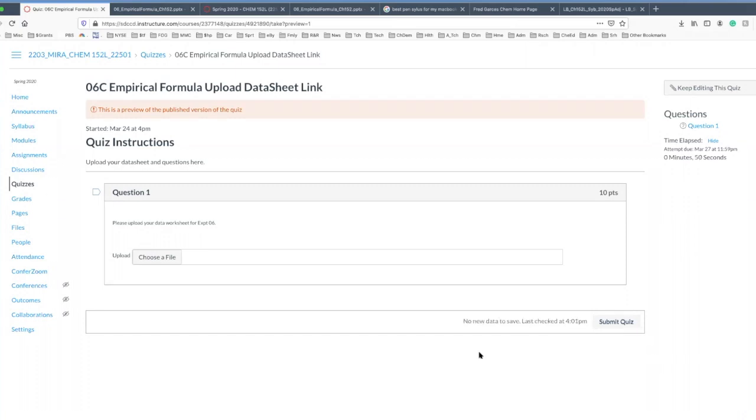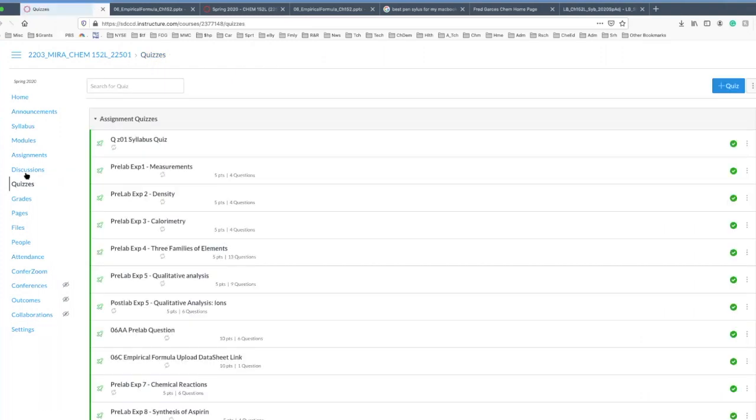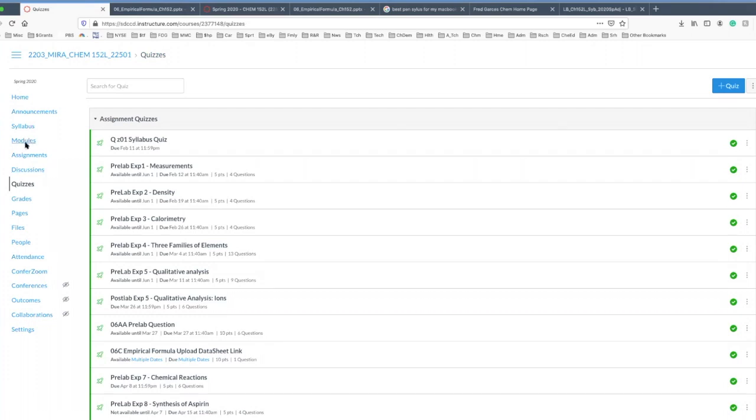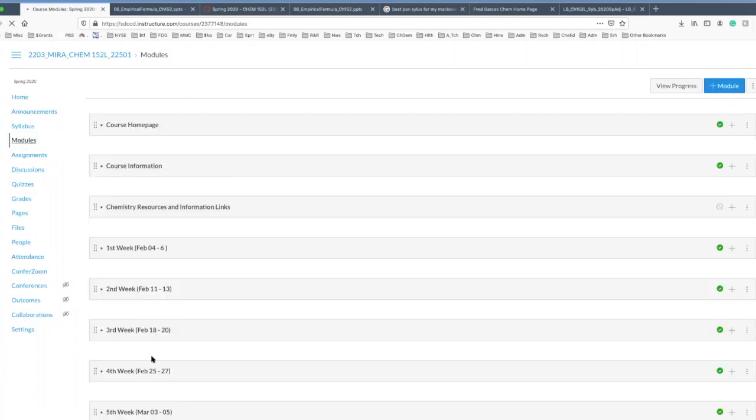What you want to do, of course, is write your report as if you were in class and then take a photo of it. And the photo needs to be legible so I can make sense of the data that you're putting in. And the data that you're putting in is basically the data that you see from the previous link. So it shouldn't be that difficult. Anyway, you upload your data worksheet here and then submit it. And then see how if I go back on this breadcrumb, it takes me to the wrong page. I don't want to go to that page. I want to go back to module. And I want to go back to week 8.